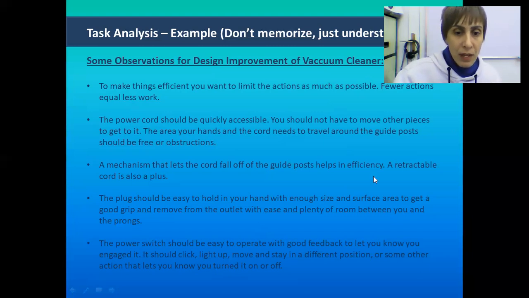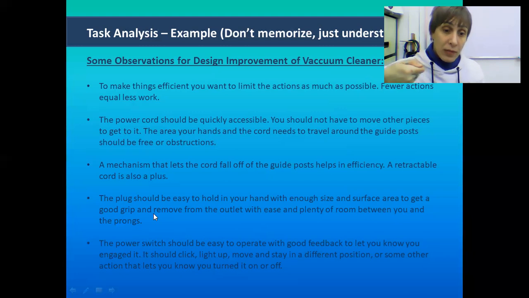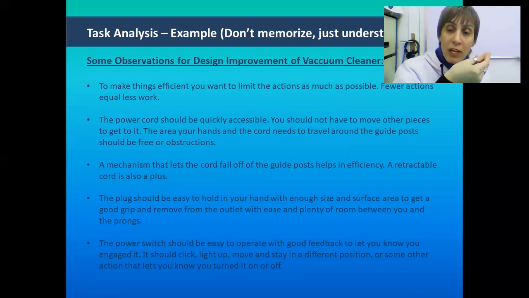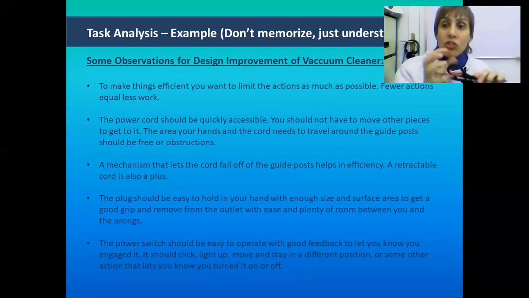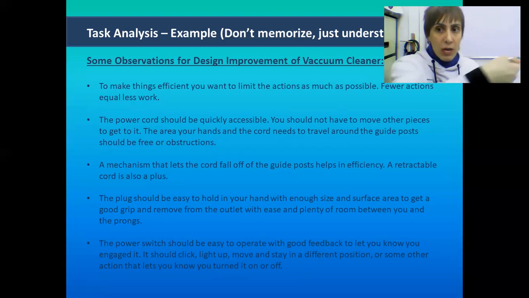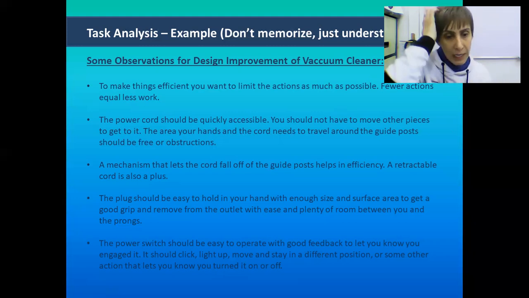So that when I pull it from the power outlet, it can be pulled easily because of its surface quality, texture, the material used, and the shape and the size. So I can pull it out easily and put it back in.